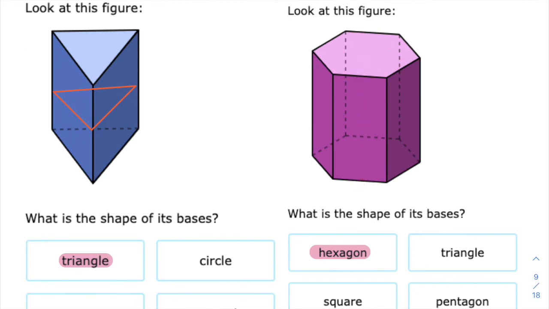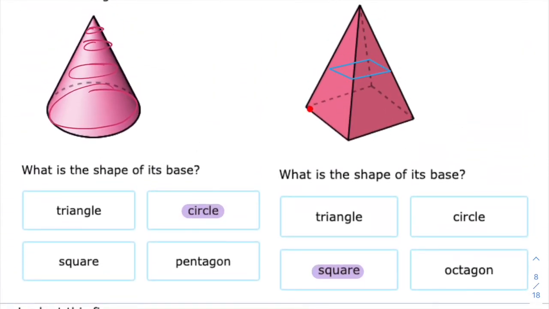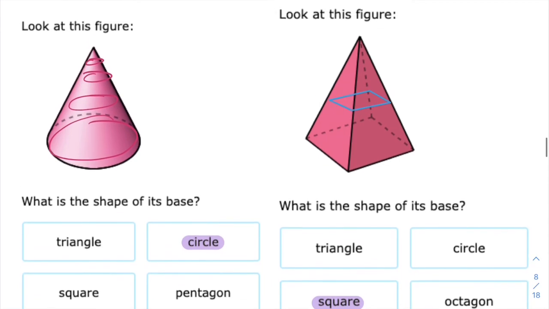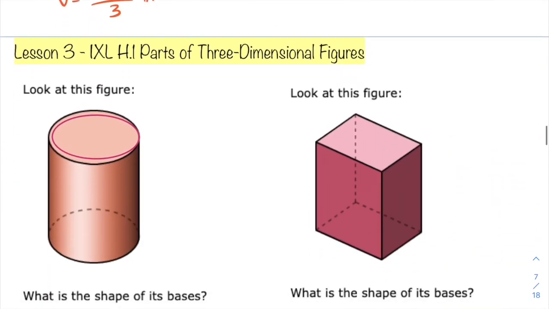In a pyramid, you have to get more creative. It's what is shrinking over time, not what's repeated. So this has 4 triangles, but the base here is a rectangle. So the one that's unique. Okay, and that's it. You should be able to do H1 now. Yeah, H1. Good luck.